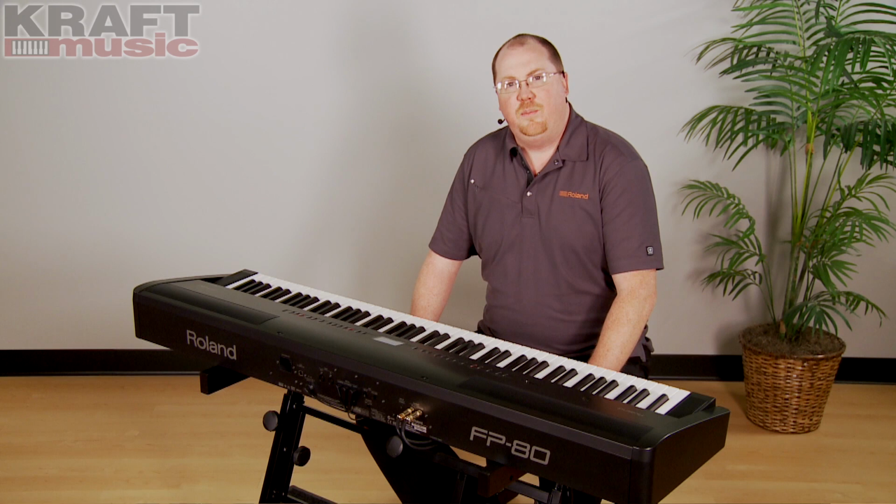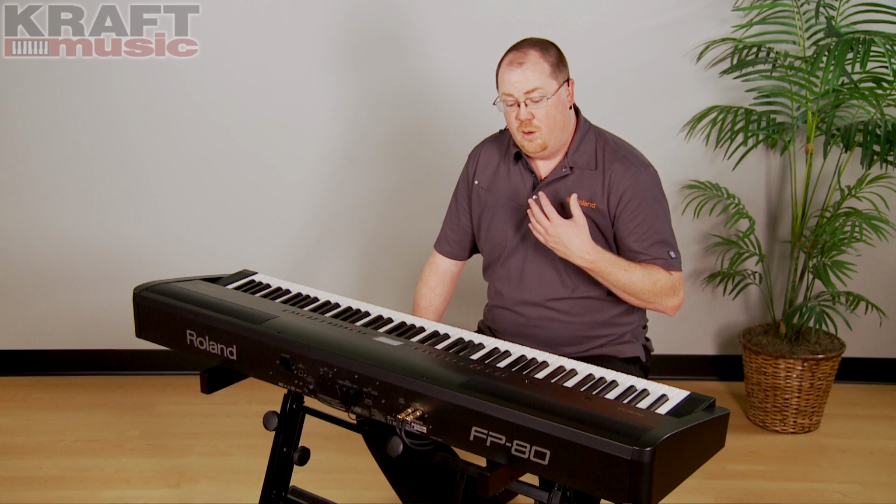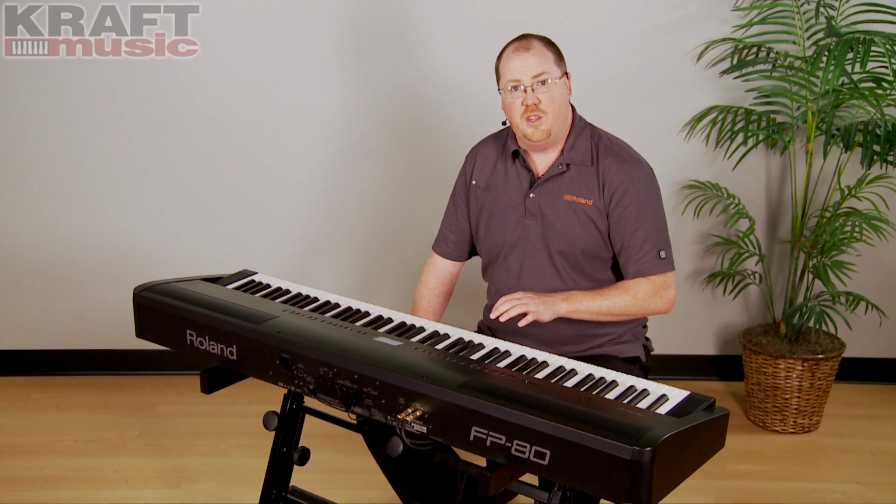The Roland FP-80 has many built-in songs that you can listen to or play along with. You can also record your own songs in here, listen to your own playing for evaluation or for recording. You can also use the wonderful rhythm tracks that are built into here. They all have a variation. They're all great. They all have a chord pattern with them. You can play with the chord progression or turn off the chord progression and play your own chords with any of the built-in rhythms.